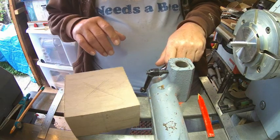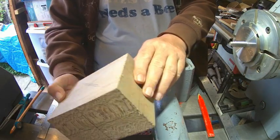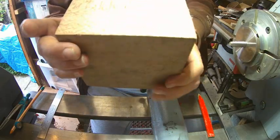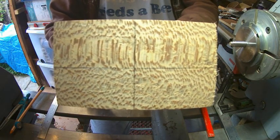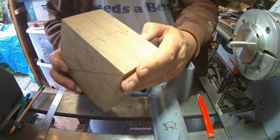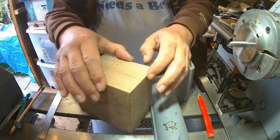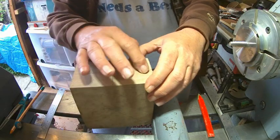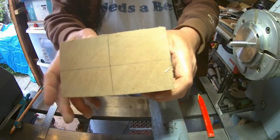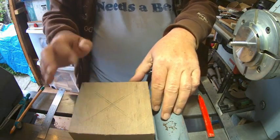So today's project is going to be using this, which is a piece of London plane or lacewood. I'm not sure if the camera will pick it up, but the grain is spectacular. Now, as you can see, this is 5 inches square and 3 inches wide, and I've marked the centers of each side, and I found the center of this and marked a circle.